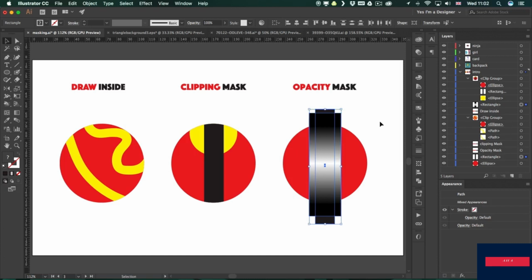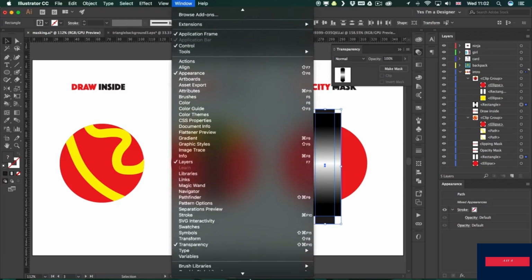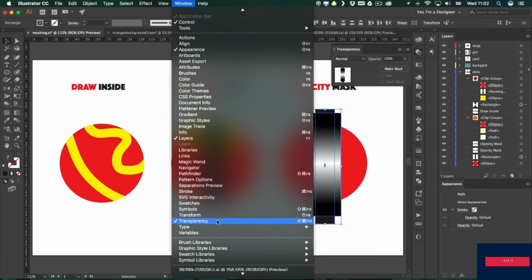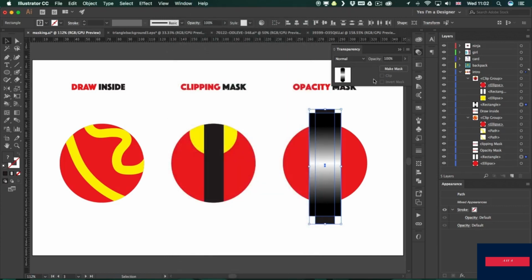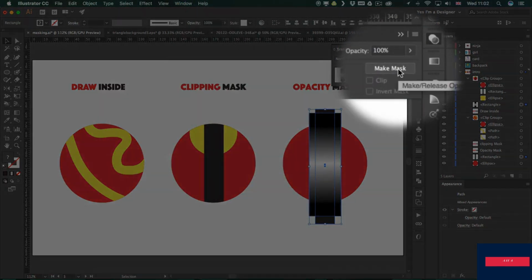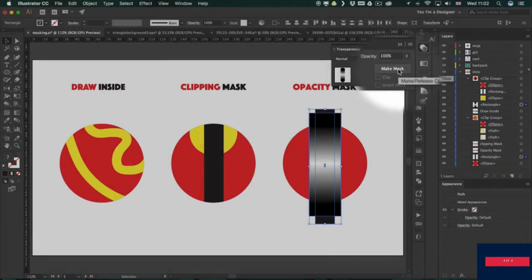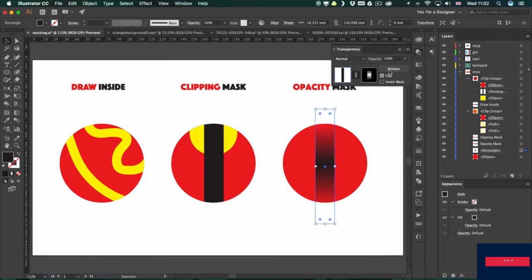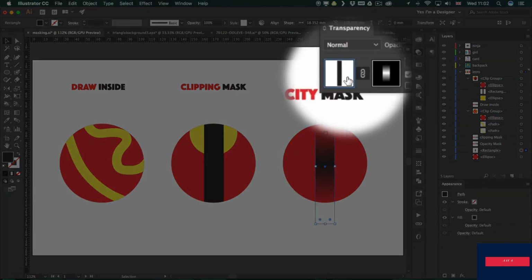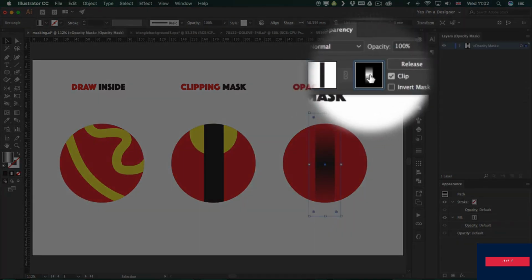My favorite place to do this would be from the Transparency panel. If you can't find this, just go to the Window menu and there you will find Transparency. So once you have the two objects selected, you can then click on Make Mask. And once we do that, it's going to join these two shapes together, creating two sides, one which is the object and the other one which is the mask.